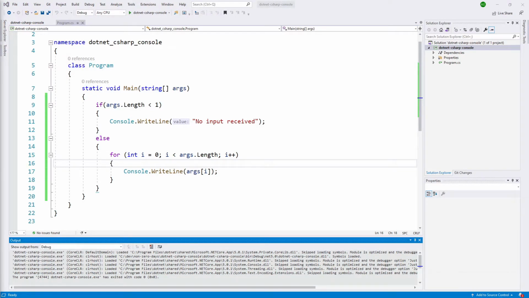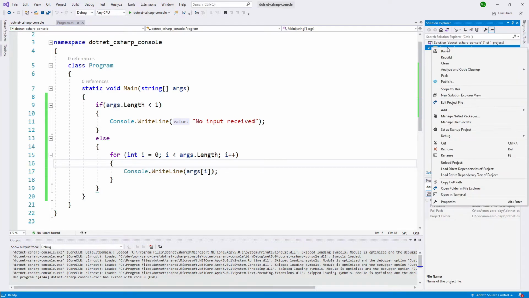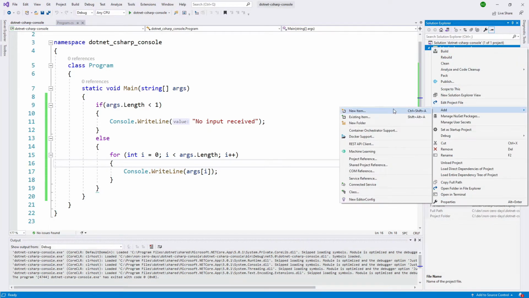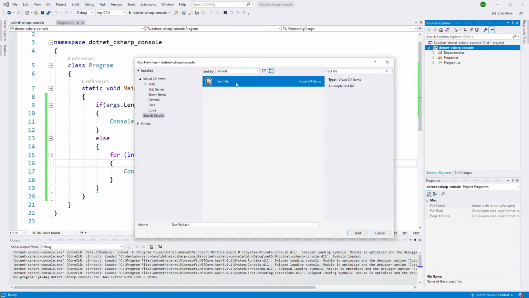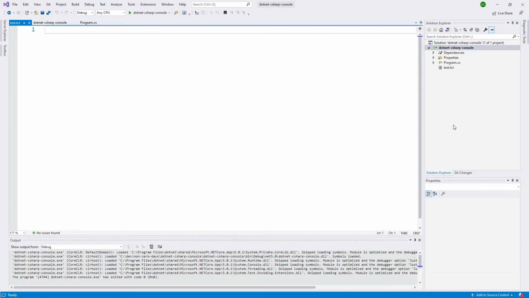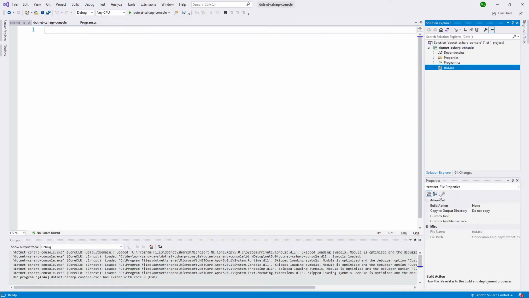All right, that was cool, but let's consider using a text file input instead. Right-click the project, add new item, and then let's find text file. Cool. We can go ahead and name this maybe test.text. Click that guy, and you see the properties tab below. You could also just right-click properties if you don't see that.